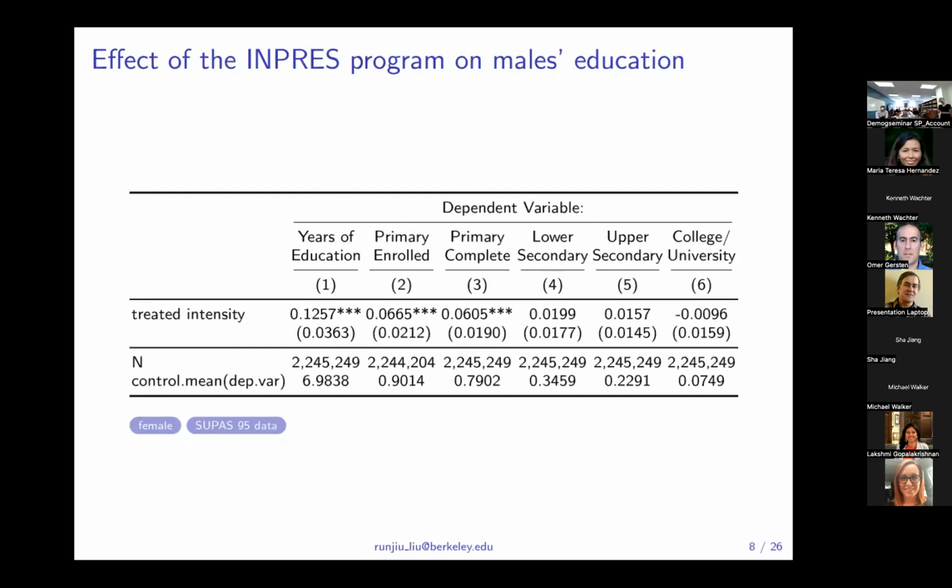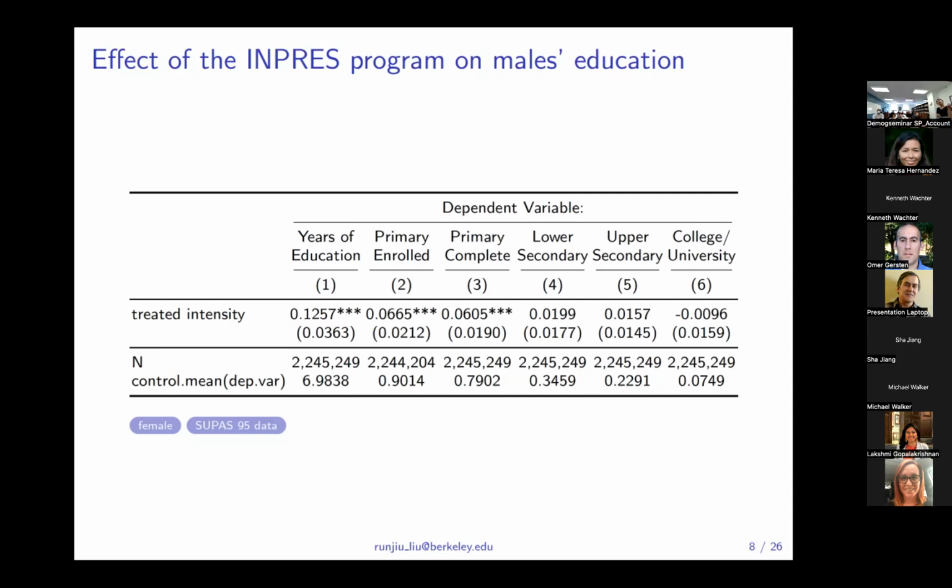So the first regression table I'd like to show here is the effect of this school construction program on education. Since this program builds primary schools, we do see that it successfully increased the primary enrollment rate and the primary completion rate for individuals. And on average, that is an increase of, I would say, 0.25 years of education. We multiply the coefficient by 2 because on average, each district had 2 schools built per 1,000 school-age children.